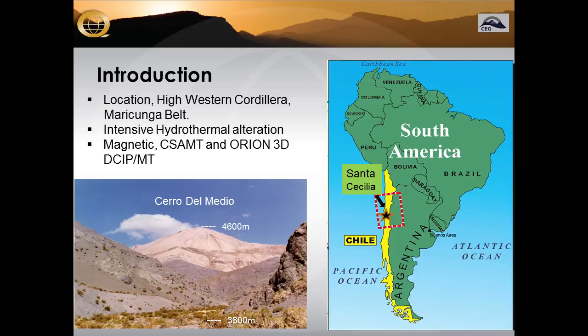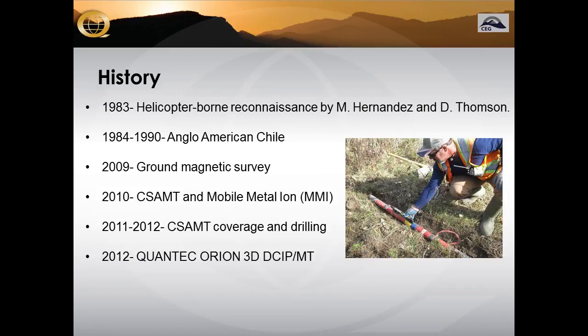You can see the terrain. The center of the system is at the top of that Cerro del Medio, at an elevation of 4,600 meters, and the bottom is about a kilometer below it. So challenging terrain. There is a history of geophysics through the area, but generally fairly shallow penetrating geophysics.